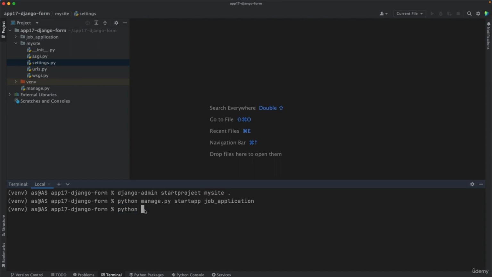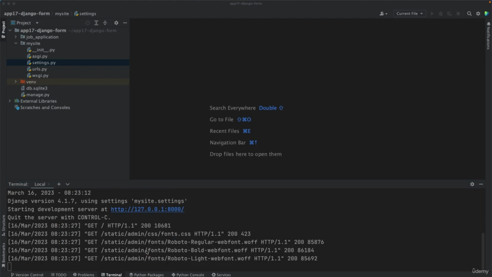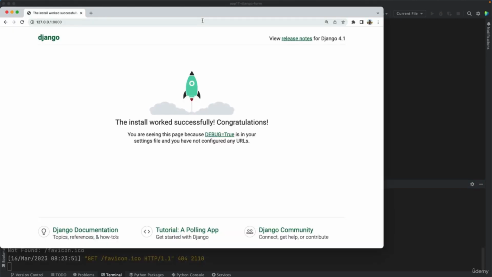So please type in python manage.py followed by the runserver command. So we are executing the same file which we executed during the creation of our job application app, but this time we don't use the startapp command, we use the runserver command. So execute that, and you should see this output. So you want to go to that link. Either click on that link or right click to open it somewhere, and you will see something like this. So that's the front page of your Django web app, of your Django website.